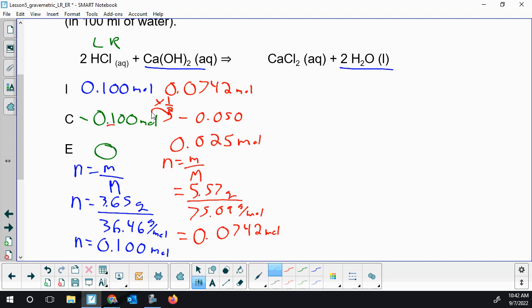If we were trying to fill in our products, which weren't part of the question, but I'm going to, we've got two different columns that we can go back to. If we look at the calcium chloride, and I want to know its change, I want to make my life easy. I'm going to find a column, if I can, that has the same coefficient. So this column and this column have the same coefficient. It's a 1. So those two columns are going to have the same change. So this is also going to be 50 millimoles for its change.